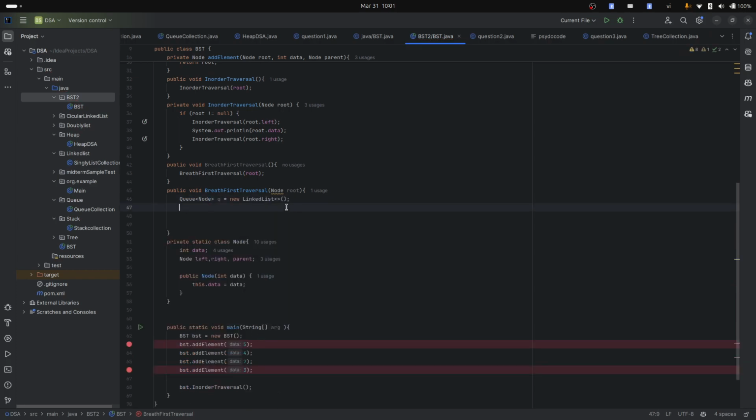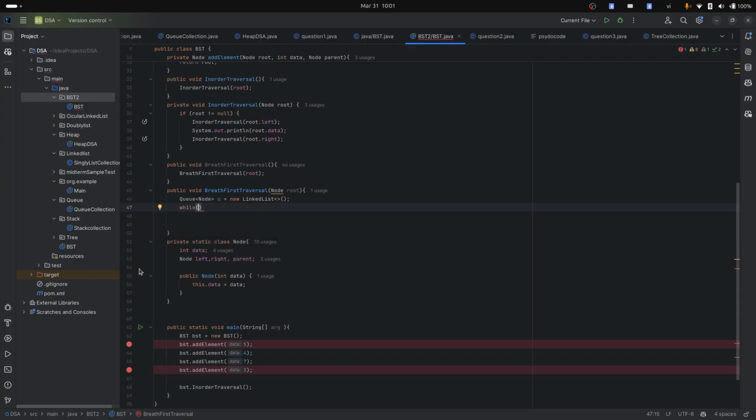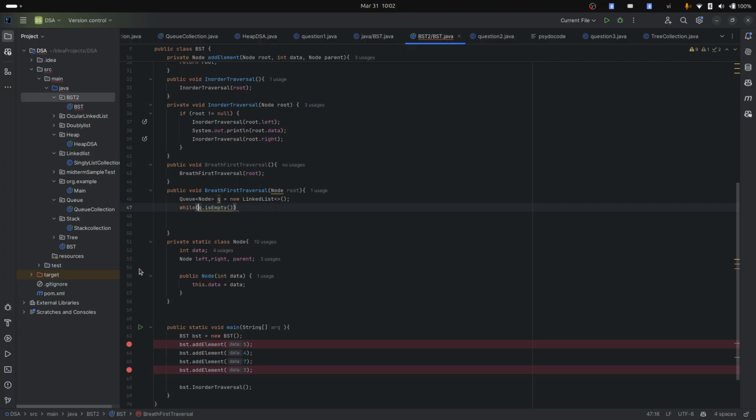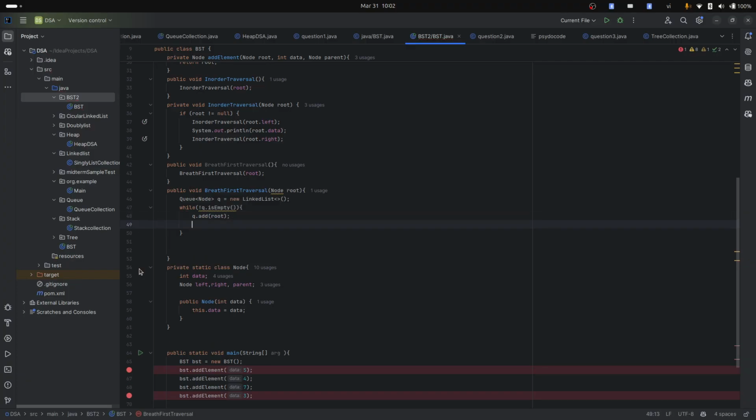Done. Okay, I can use linked list to hold the queue. The queue is like the interface. Okay. We add roots first out there here.